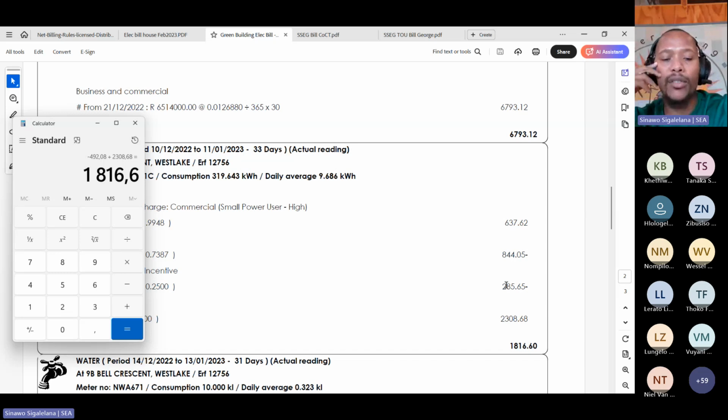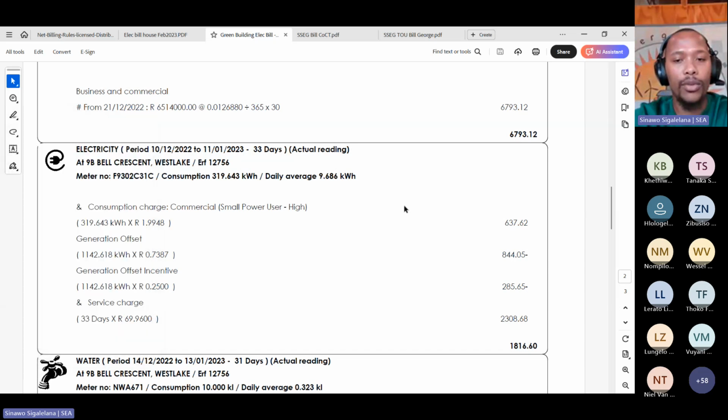But of course, the rules have given room for substantiating to say, if it's not on time of use, please substantiate why and how you intend to introduce time of use. But what is not open for discussion in my interpretation is that you must offset against the energy charge and not the entire bill. So this municipality will have to engage NESA moving forward on how the municipality and the rules meet each other halfway.